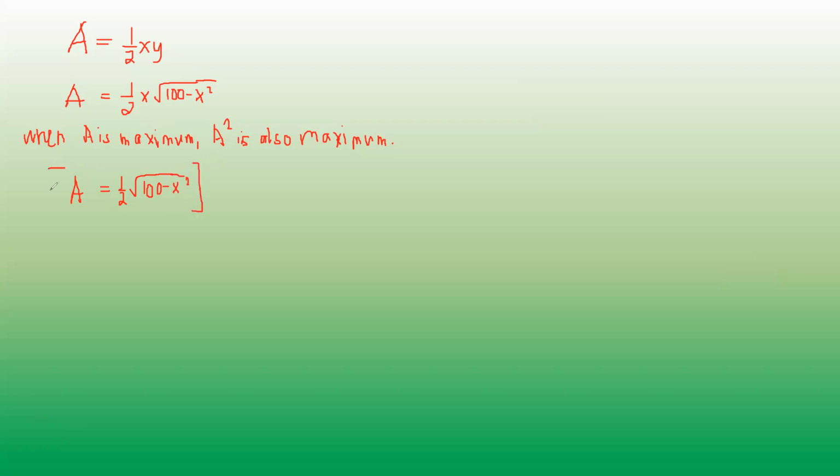And we're going to square our equation. Kaya magiging a squared na to, kabilang side. Ngayon dito, equal yan sa 1/2 squared is 1/4. Then, x squared. Pag in-square mo si radical, mawala yung radical. So, mayroon ka lang 100 minus x squared. O, isa-isang square dito. So, sa exponent ulit tayo.